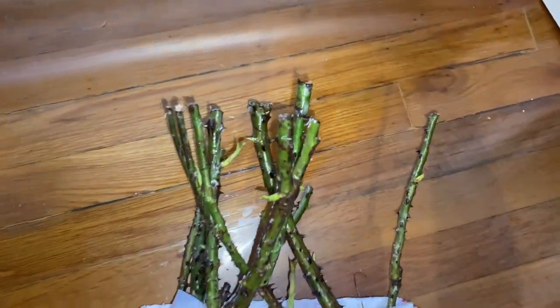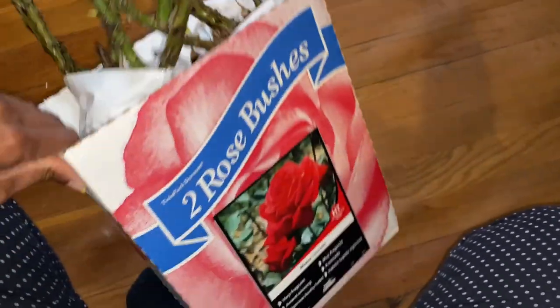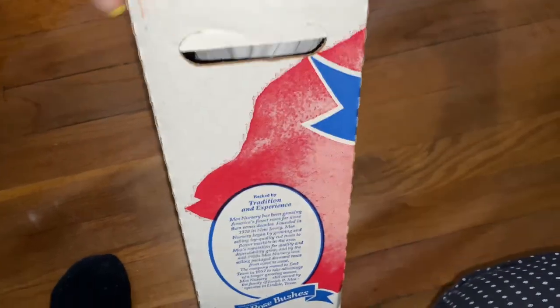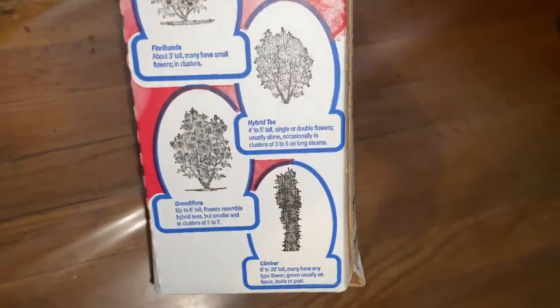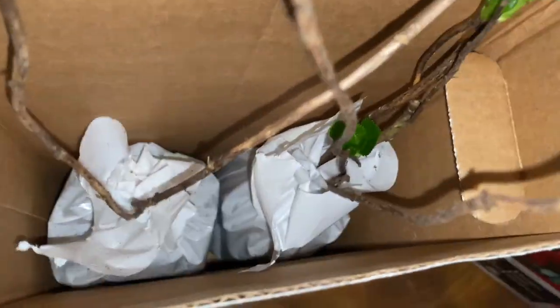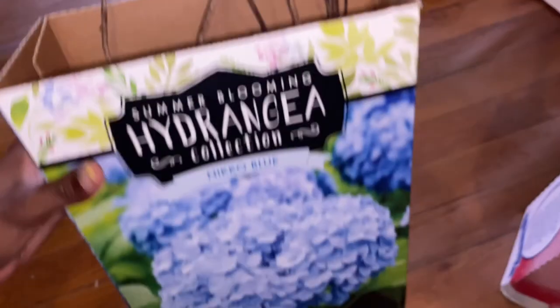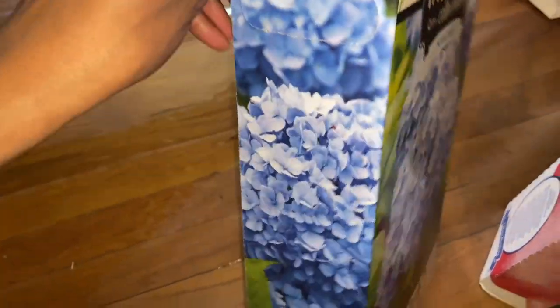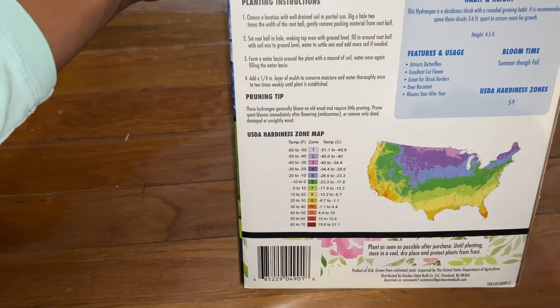I picked up two of the Mr. Lincoln right here, and I believe this was February the 23rd. So this is what the box has on the outside — it has lots of information. I didn't even know this kind of information was available, so I'm glad I can do some more research. And then this is what the Niko Blue looks like, and it is growing really, really fast. I can't believe how much new growth I have on this plant already. This also has lots of information, and I think this is great for people who are new to planting so they can learn how to take care of the hydrangea and the roses.